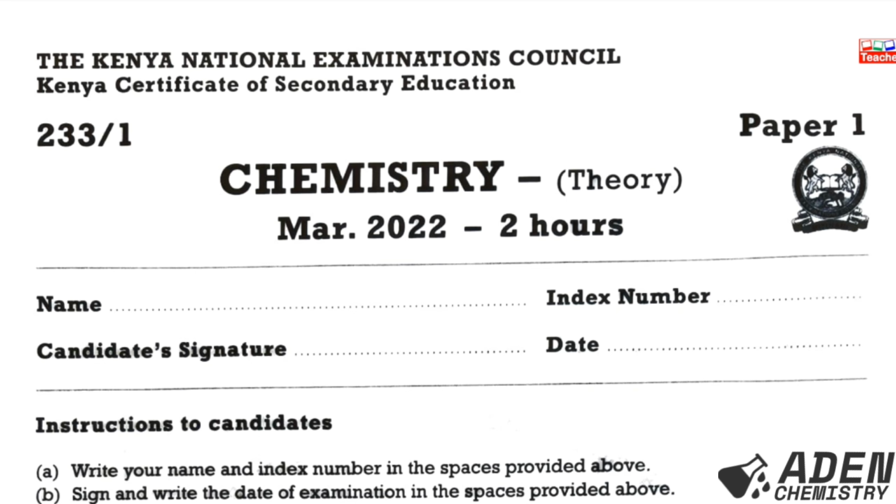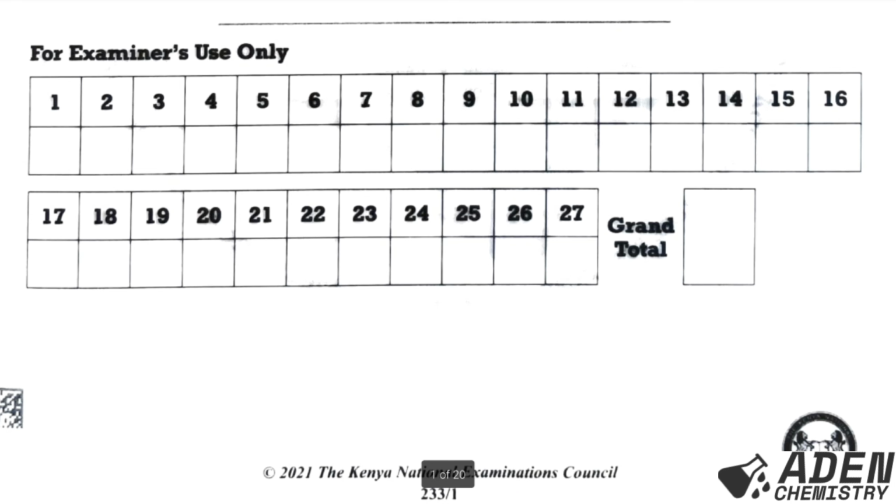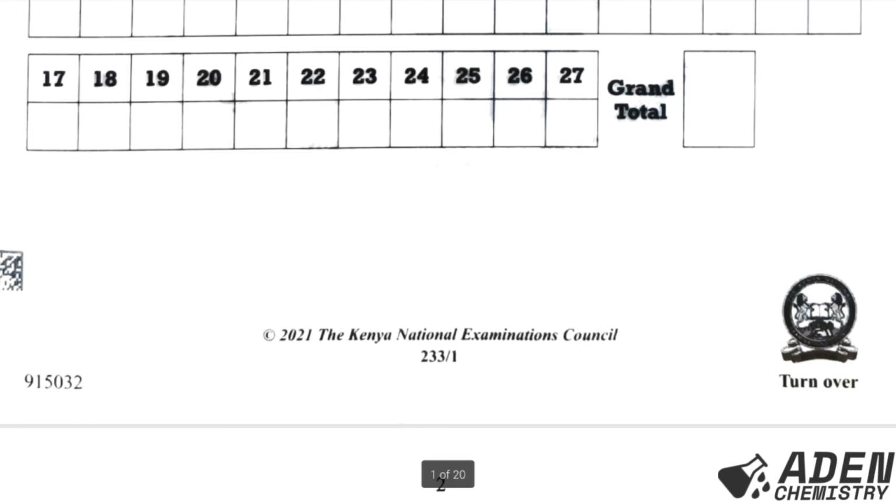So this is KCSE 2021. Remember, KCSE 2021 was done in March 2022, and this was due to the corona era. So this is chemistry paper 1, and we are going to see that question number 15 that we were talking about. First of all, to start with, the number of questions that it had was 27 questions. You can prove that. And when you check down here, that's where we are going to have KCSE 2021, the Kenya National Examinations Council, chemistry paper 1.